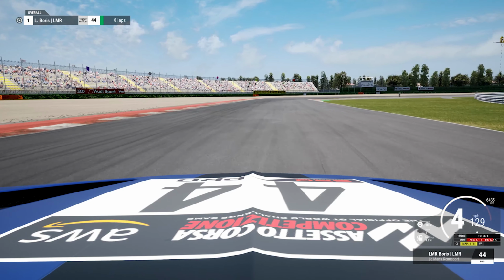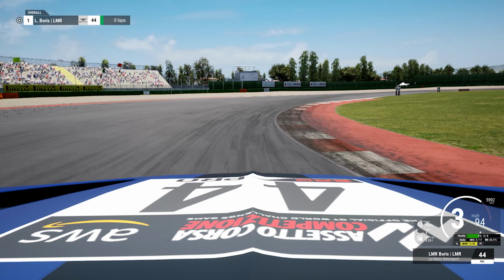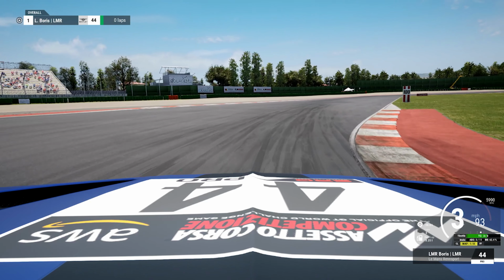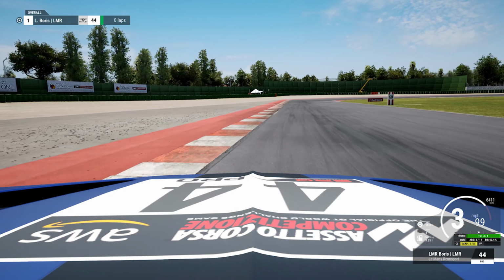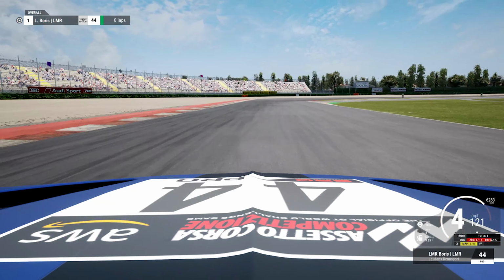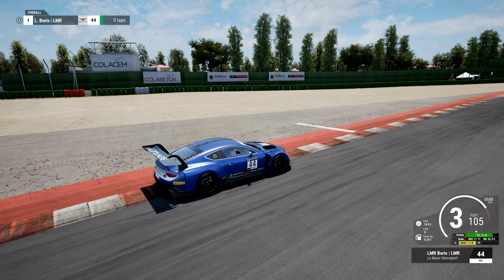So coming down, you want to bring it out to the left and then sweep it in. You'll be down to third, again abusing a lot of the inside curb. You have to, otherwise your car will want to drift out too far to the left, and then you've got a dirty lap. So here you want to be braking just before the white line. It's a bit of a fluid motion. You've just braked and turned in, and you're braking again quite quickly. So about half a car length.